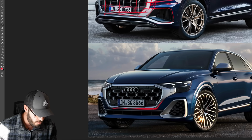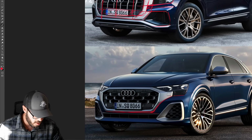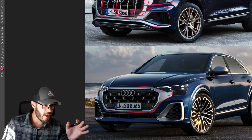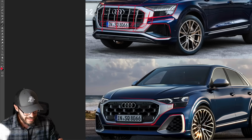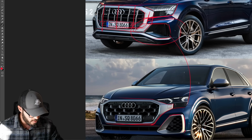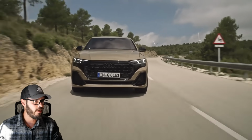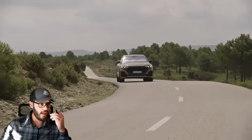And instead of having this piece sticking into this area like we have in the previous one right here, we now have the grille sticking in and taking up some space into the headlight itself. And I think that change has this flow nicely now and kind of frames the grille. We also have new air intakes down here in the corner, which I think don't necessarily look better than the previous ones. They just look bigger essentially, but it still has a much more elegant and clean look to the front end graphics of the SQ8 and the Q8.